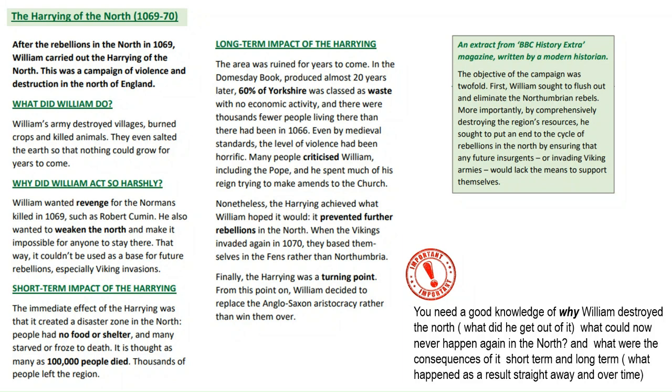Lots of people criticised William, including the Pope. So William spent a lot of the rest of his life trying to make amends to the church. Nonetheless, the harrying achieved what he wanted it to. It stopped further rebellions in the north. When the Vikings invaded again in 1070, they based themselves further south, in the Fens, rather than Northumbria. The harrying was a turning point.